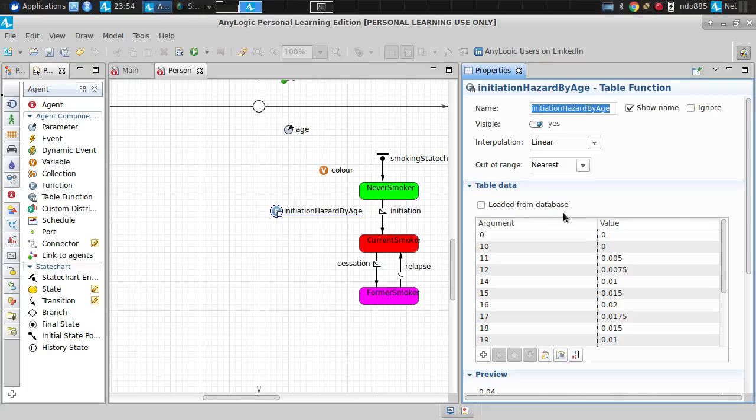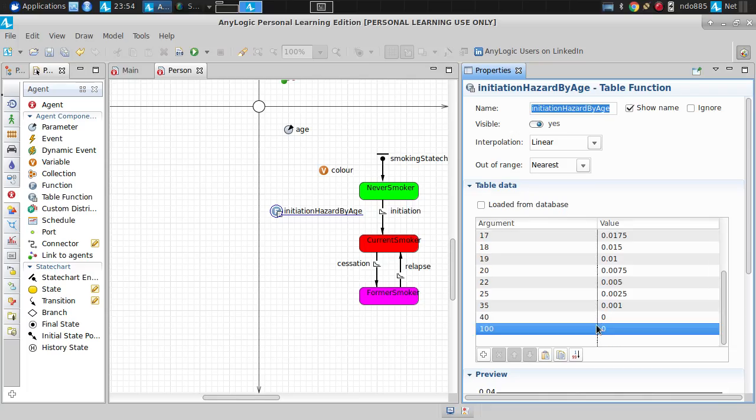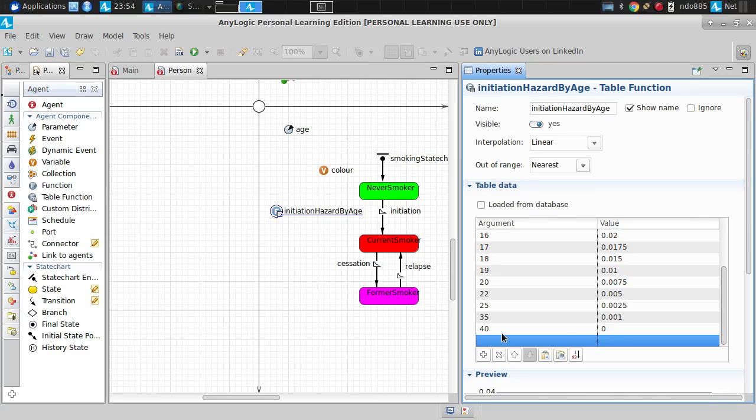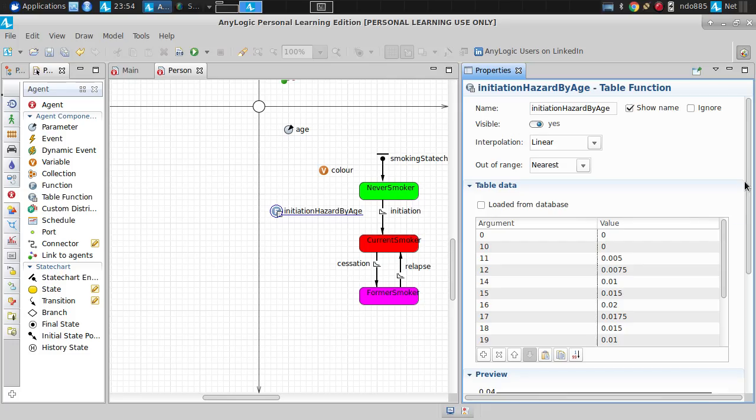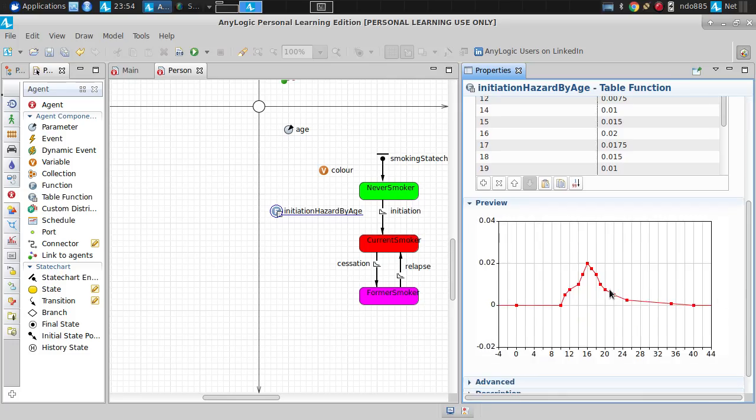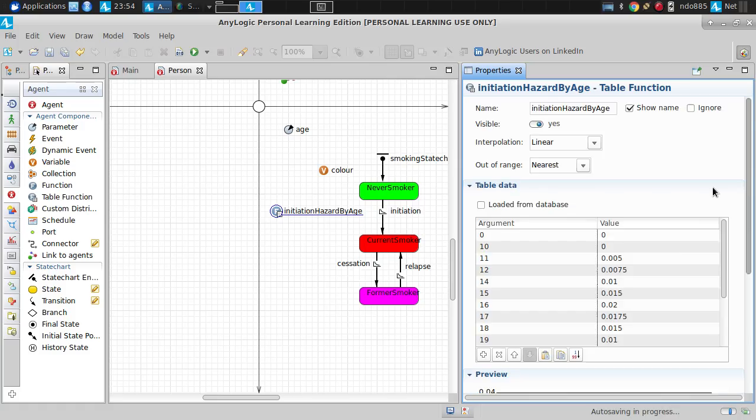So if someone's more than 100, we'll treat them as having a rate associated with 100, which is 0. Okay? We actually could eliminate the 100. We don't even need that because 40 is also 0. So I'll eliminate the 100 there. Just 40 is the last one. Okay? And that will make it easier to see the texture of the graph. Do you see that? Great.